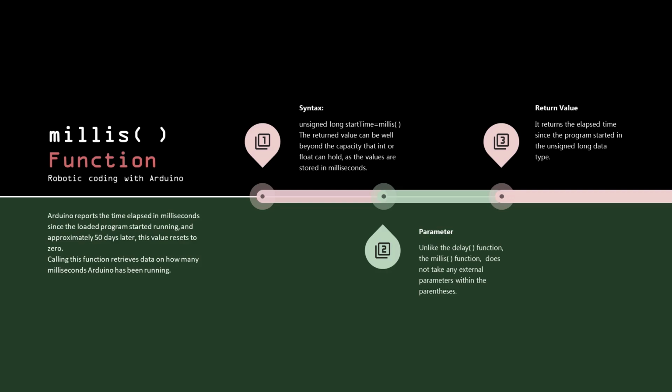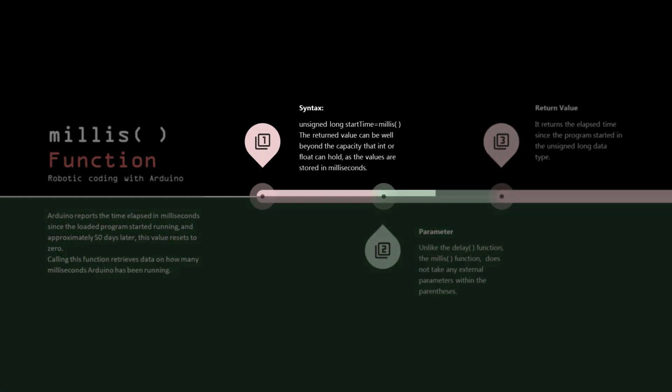This happens because the Millis function has a limit based on the Arduino's 32-bit system, and after that much time, it overflows. Whenever we call this function, it gives us the exact number of milliseconds the Arduino has been running since it was powered on or reset. This is really helpful for operations that require precise timing, like controlling LEDs, motors, or tracking events in a project. And since it doesn't interrupt the program's execution, the Arduino can continue running other operations simultaneously, making it a very efficient way to manage time in projects that require multiple actions to be performed at once.